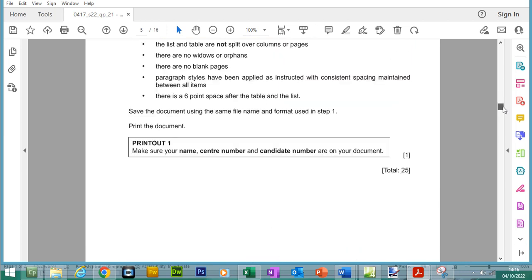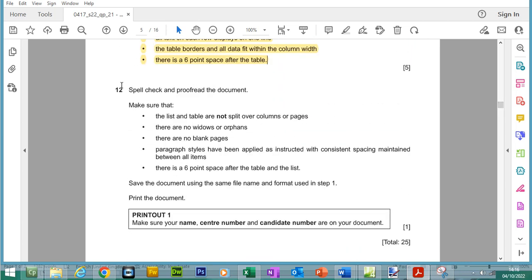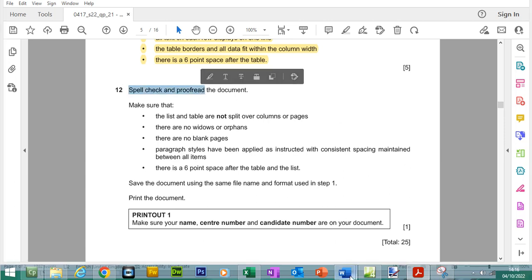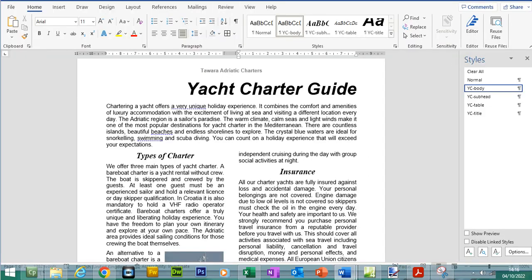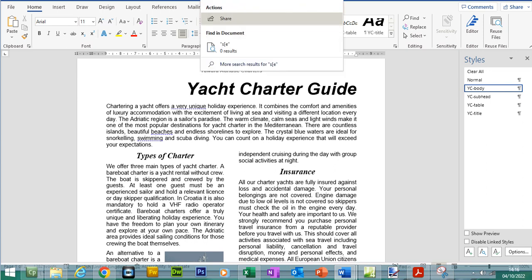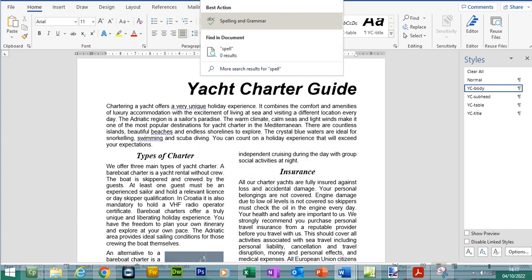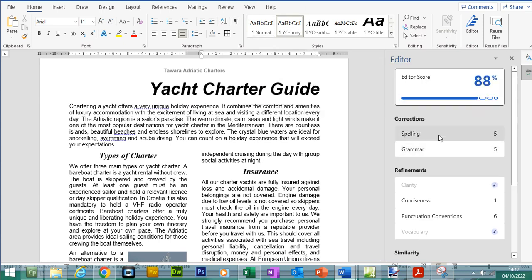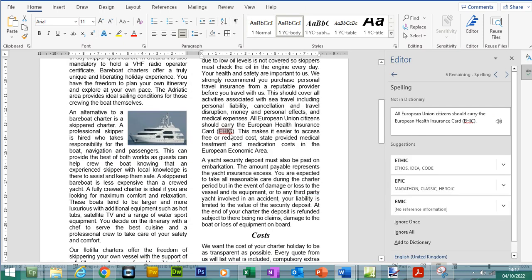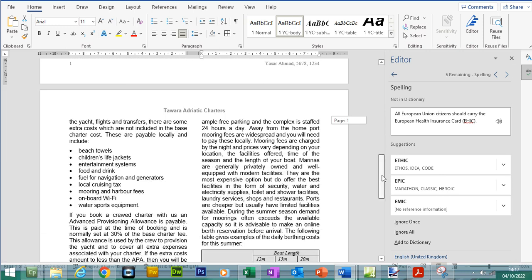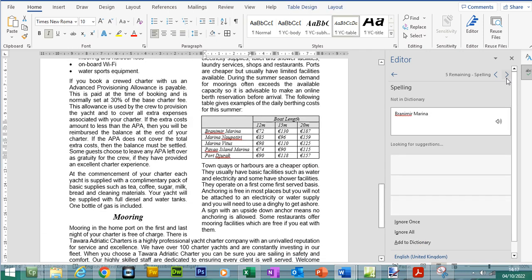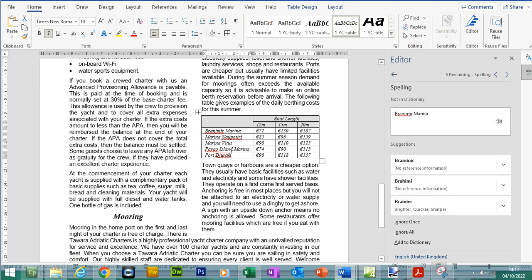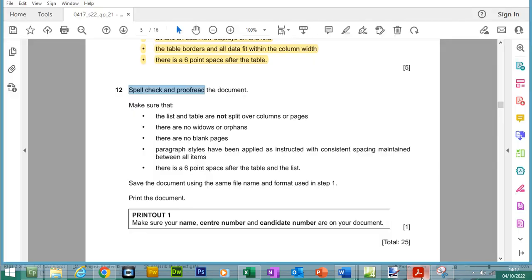And we've come to the end of the word task. So we're going to now spell check and proofread the document. So to do the spelling, you can search up here spelling. Obviously HEB if you spell it right. So spelling and grammar. And you can check the spelling. So if it's something like this, you can leave. If it's something obvious, that is a mistake. So these are names, so I think we can leave that.